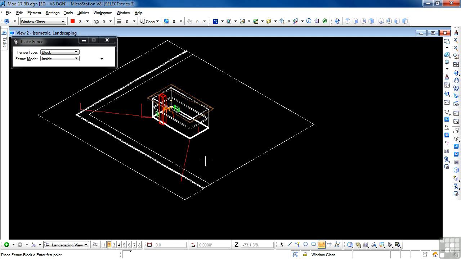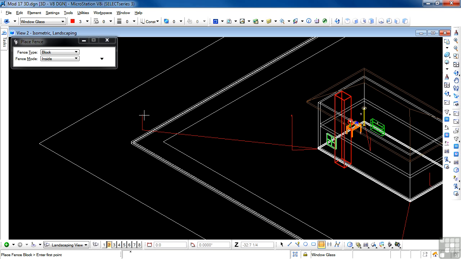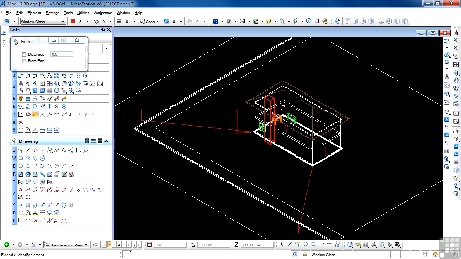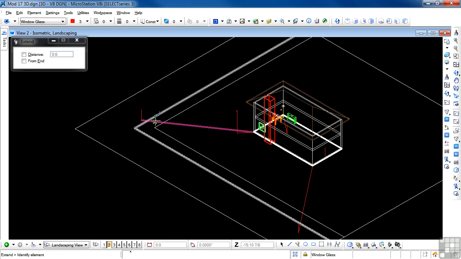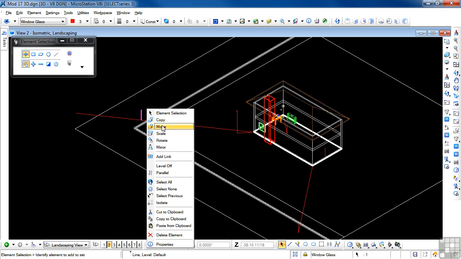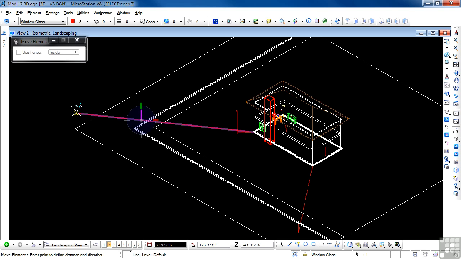Now we need to do another render of this, but before we do, I want to change the location of my camera. What I'm going to do is a little stretching here. Click on the extend line. I want to take this line past here. And while we're at it, let's move this one too. That one gets moved from there to there.